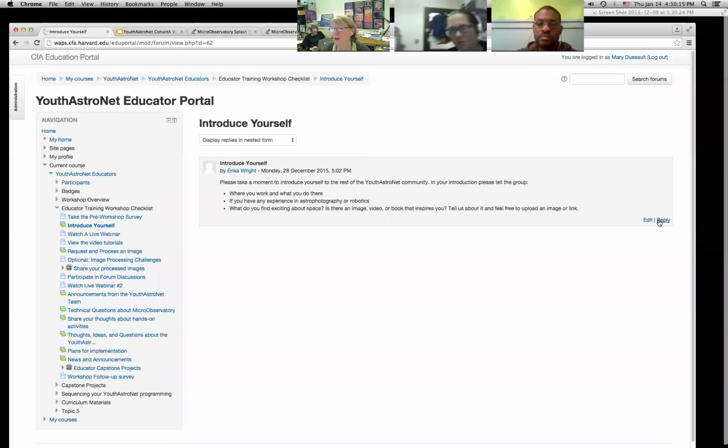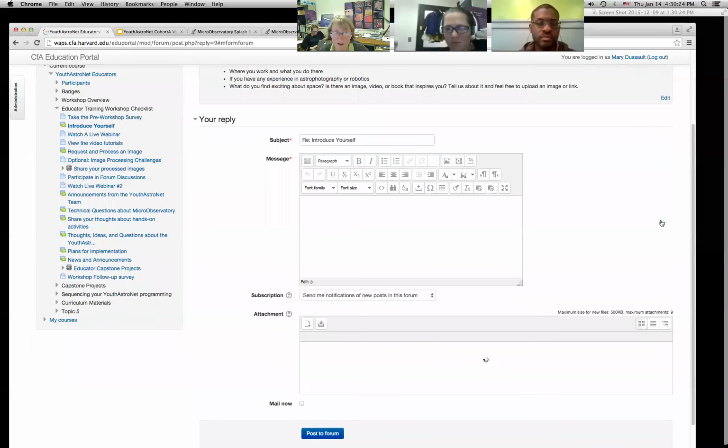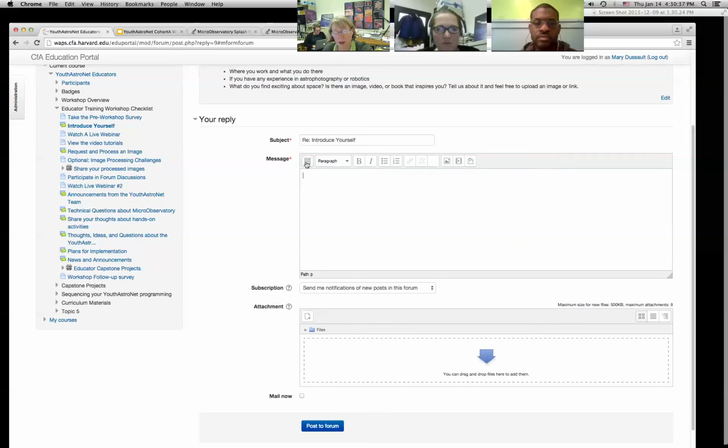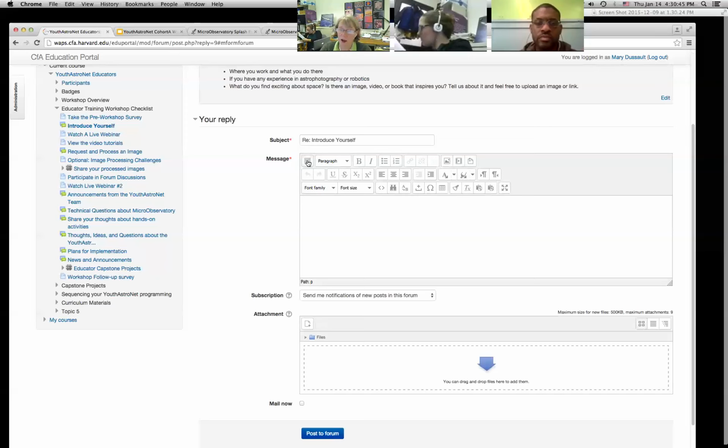So I'm going to actually make a post right now to show you how to do that. I'm going to reply to Erica, and an editing box opens up. Sometimes it may open up with just this formatting tool, and this upper left tool, if you click on it, opens up other things.